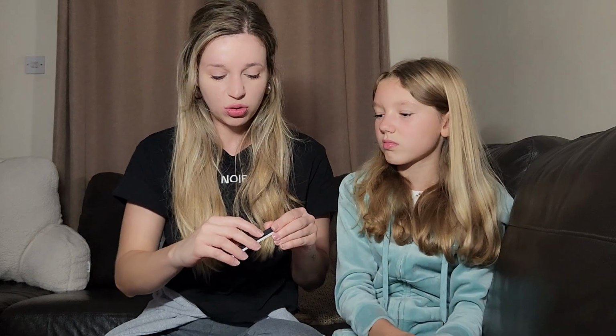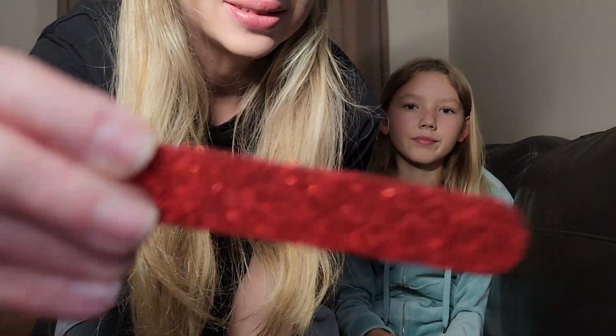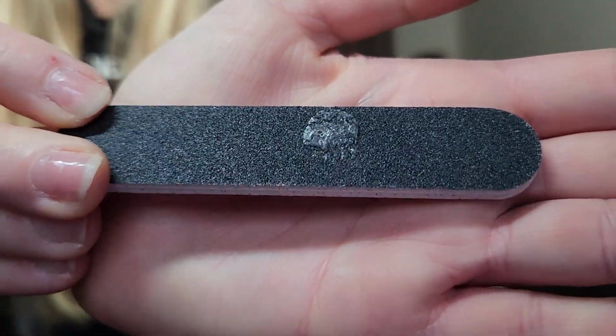Okay, so guys, now is the part when we basically split this in half. So it doesn't move, you know. Usually it's best to use those glue sticks. Yeah, but this is really hard to remove. It's fine, we're doing it. Oh, it's red and black. I love the nail file. I definitely chose it. Wait, and show the other side because it's full of glue. Anyway, guys, let's go. You can go first, Macy.